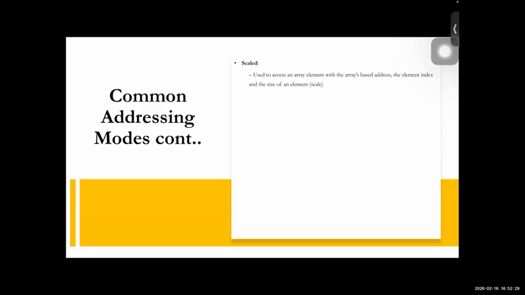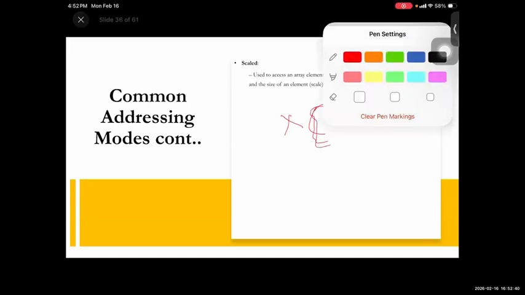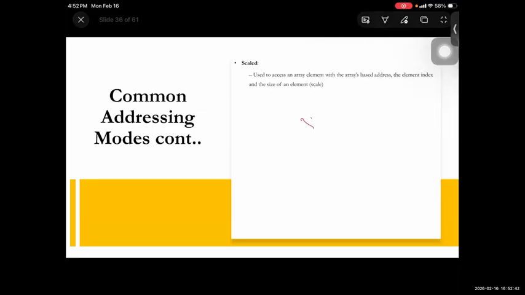What does that mean? If it is simply mentioned as x of elements, and if it is integer, that is different. It requires 4 bytes.